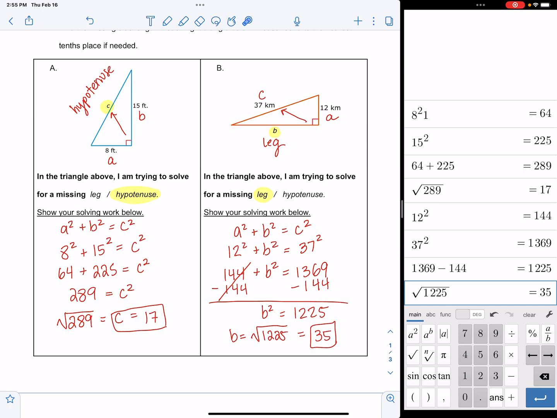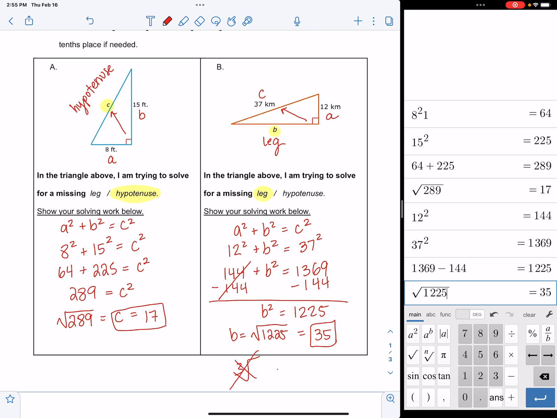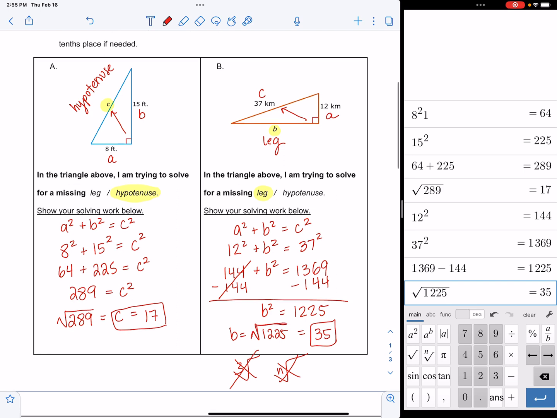And the other place where I see kids go wrong is they use the wrong square root button. So just make sure that you're not using the button that looks like this. That's a cube root. And you're not using the button that looks like this. That takes the square root using the value from your previous answer, which just is a hot mess. So just make sure you're using the plain old square root. Some of your calculators may have a 2 in front, and that is okay. So plain or with the 2.